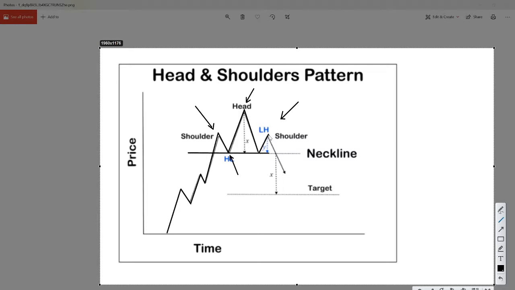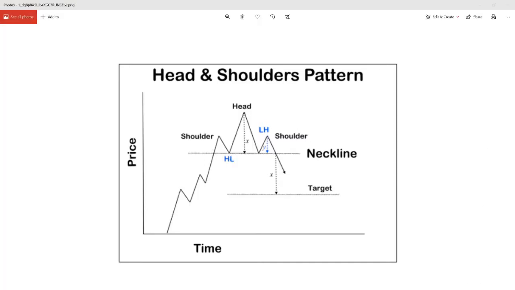From here, when it comes back, this area will be called the neckline. You have to wait for the neckline to break. When the neckline breaks, you take a trade. This will give you a trade of the size between the head and the neckline, so this is going to be your TP here. That's a take profit. And this is another sign that the market is in a sell trend and is going towards the sell side. So this is exactly what head and shoulder is.